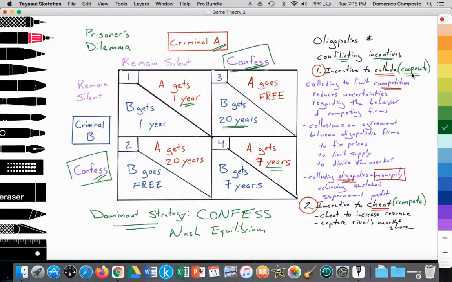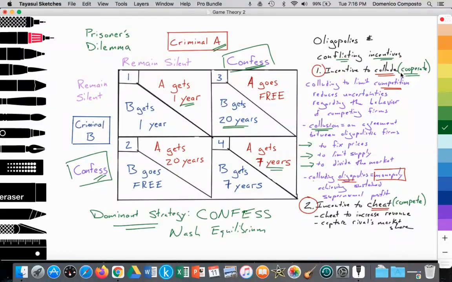If they can collude or cooperate, they limit or avoid competition. They avoid the uncertainties of not knowing what their behavior will or will not do. Since they're communicating with each other and stating what they will do, that avoids uncertainty. The collusion can entail them fixing prices, keeping prices high, both of them collectively agreeing to maintain high prices. Perhaps it could be to limit supply, to create shortages, to raise price again. Or they might collude to divide the market between them and not compete against each other in those markets.